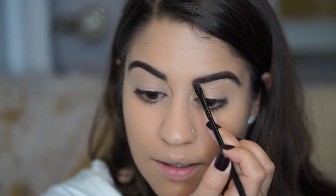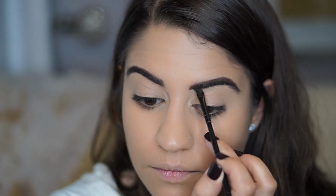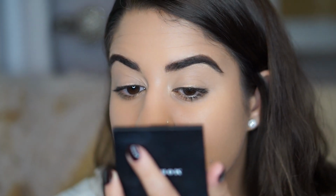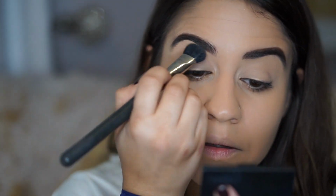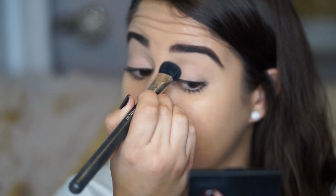Now, if you accidentally used the concealer and wiped off some of your fill-in, I go back in. I don't use any products, but I will go back in and just lightly, like right here, I feel like I took away some of the eyebrows. And I will just basically touch it up. I feel like that's good. Yep. And you got yourself some good brows.